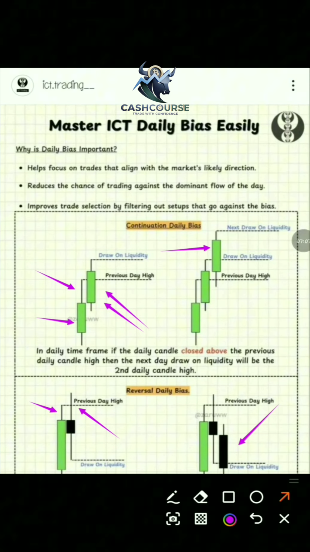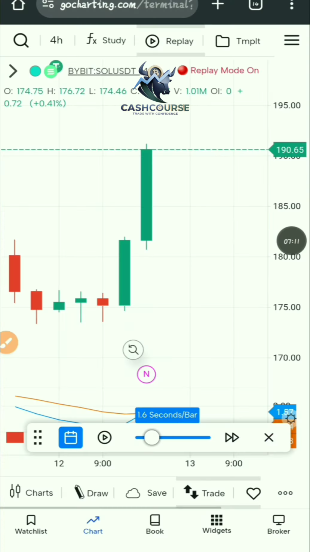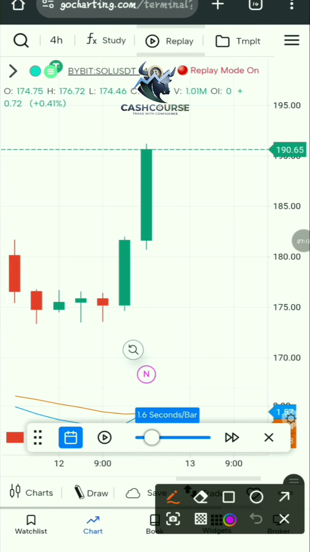This is what we are about to find out. So if you remember what we said earlier, we said the bullish candlestick has an open right here, and a low, which is the lower wick, then high, then close. Technically, the close of a bullish candlestick is at the top.